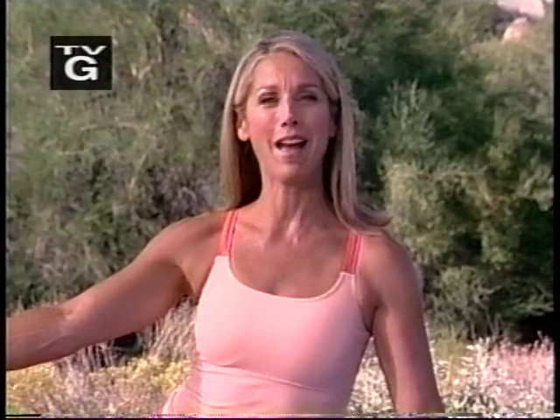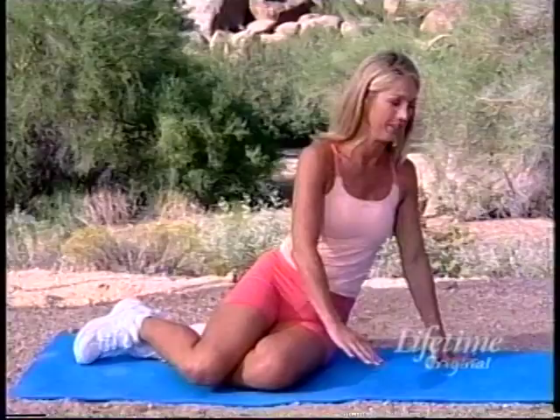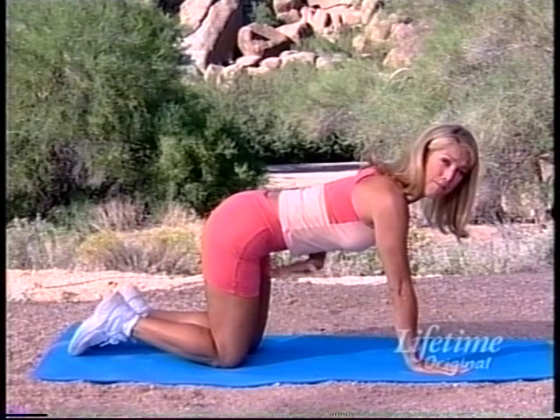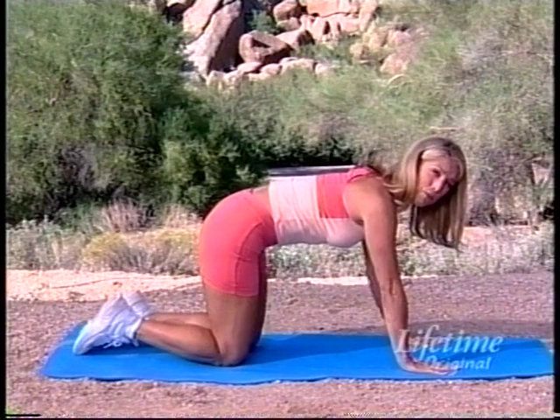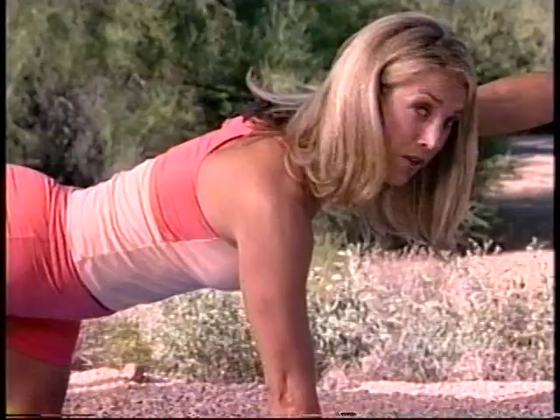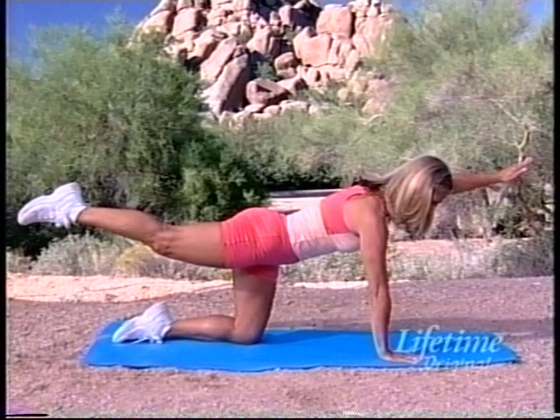Welcome back to the beautiful Boulders Resort. Now it's time to strengthen our spine — your spine is your lifeline, so keep it healthy, keep it strong with these exercises. Begin always on your hands and knees. Think about keeping your abs tight, pulling them up and in — don't let it droop or sag. Keep your back straight and really pull in those abs, contracting the ab muscles. Now lift the leg and the opposite arm — hold that. It's all about balance. Your neck is long, nose pointing to the floor. The focus here is your back, your rectospinal muscles, as well as your core muscles.